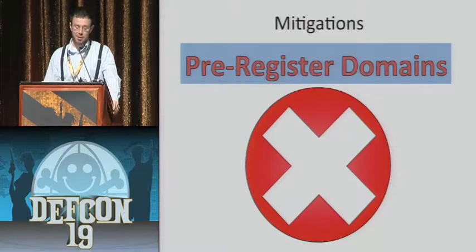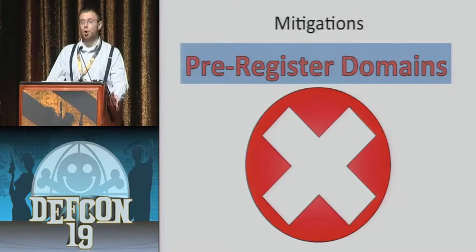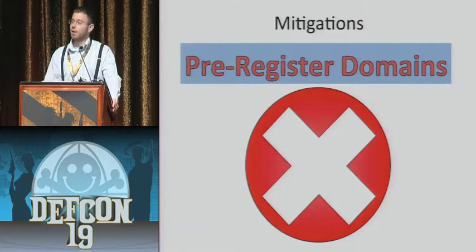Next mitigation, pre-register domains. This is actually the easiest you can do, since bit squatting affects a very small percentage of all domain lookups. If you own a really popular domain, you also have the most money to register potential bit squats of that domain. There's actually a quick upper bound you can place on this. If you're only looking at single bit errors, the most possible bit squats that can exist is 6 times the amount of letters in your domain. That's only for single bit errors though. And the great thing about pre-registering is, 1, you can do it right now. 2, it'll help all your users, even your users running in some really hot climate, in really terrible power supplies with a really bad computer.